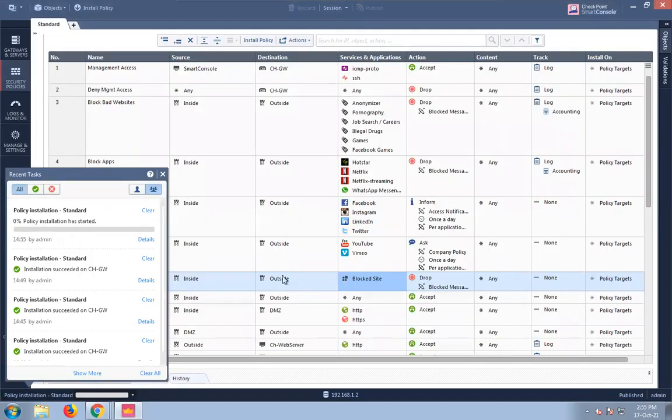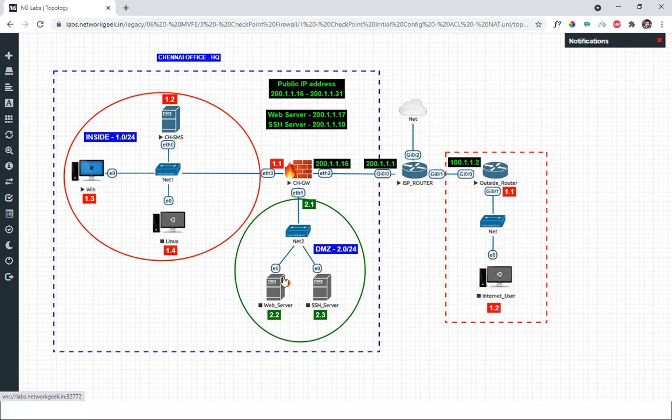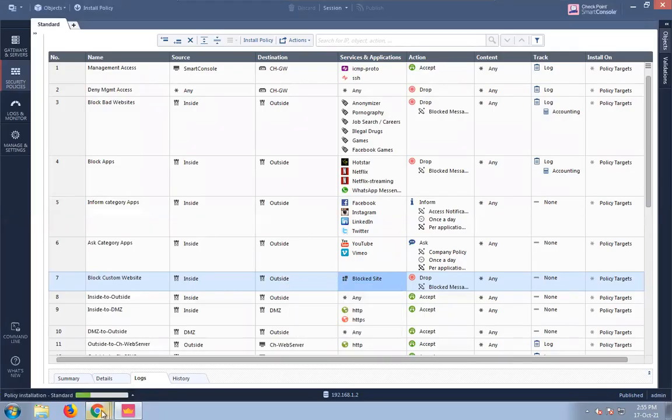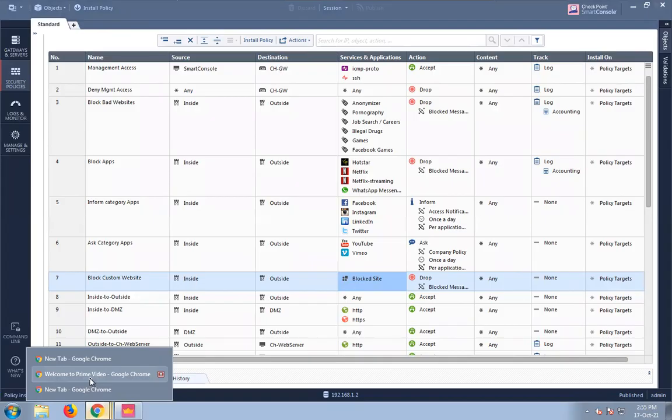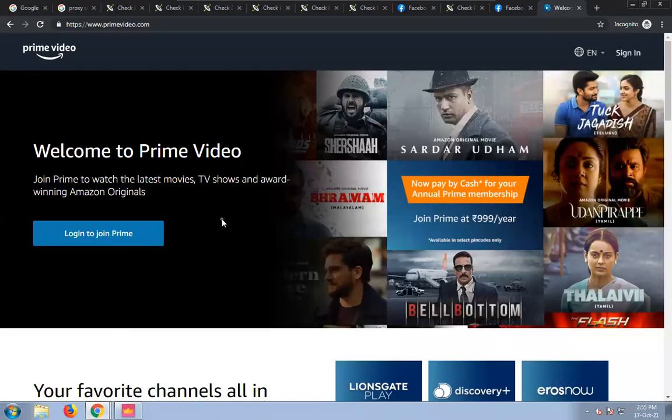Okay, installation started. So now we should not be able to see this site. Prime Video should not be available anymore. At the same time, test.network should also not be available.